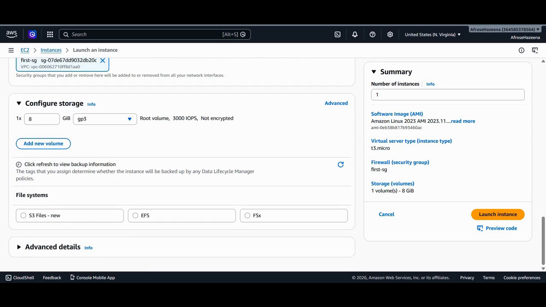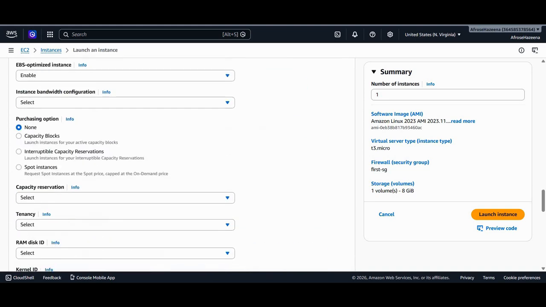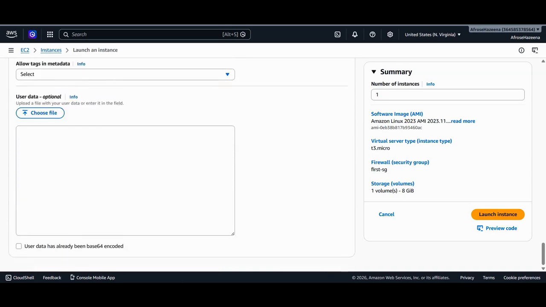In this instance, I'm going to configure a web application. So I'm going to user data and paste in some commands.